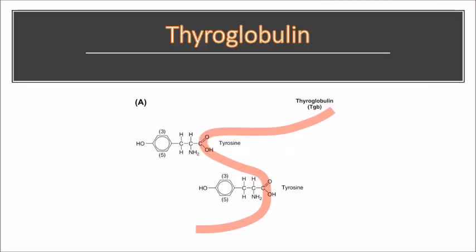So to understand why thyroglobulin is important, we have to look at its core structure, or zoom in on the structure. Now the thyroglobulin protein contains amino acids, and one of the amino acids of focus is tyrosine. So as we can see in this picture here, the tyrosine residues form the core of T3 and T4, and the benzene ring structures shown in these tyrosine residues are where the iodine will eventually bond to form the precursors to T3 and T4, which we'll look at in a later step.